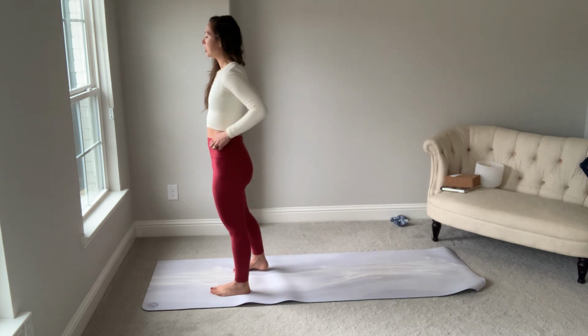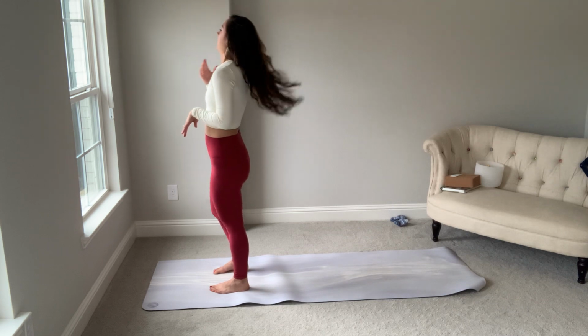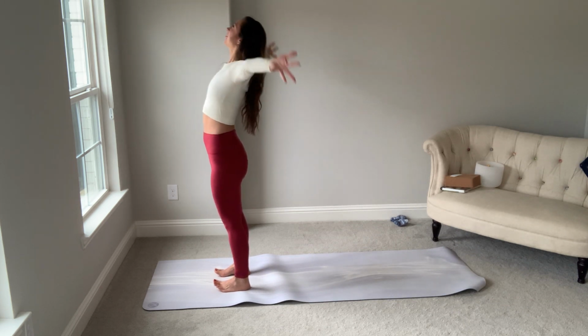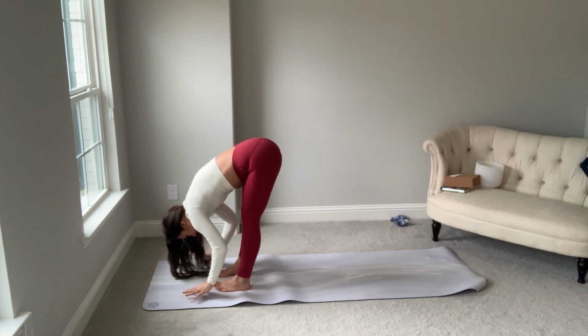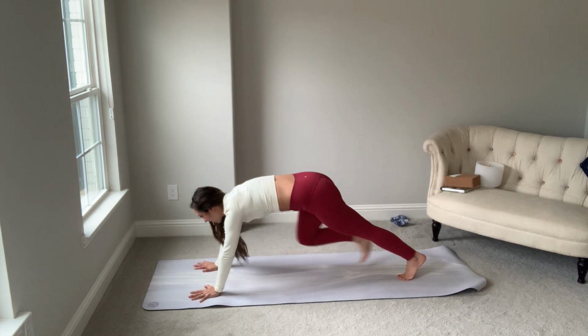pose. We are checking in with that mantra, that mind tool, affirmation, whatever you chose. Take it with you. Weave it throughout your practice. All right, inhale, arms up, reach up. Exhale, swan dive down, forward fold. Halfway lift, breathe in. Exhale, plant your hands, walk or float it back.